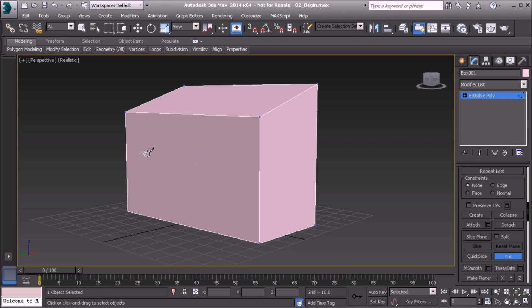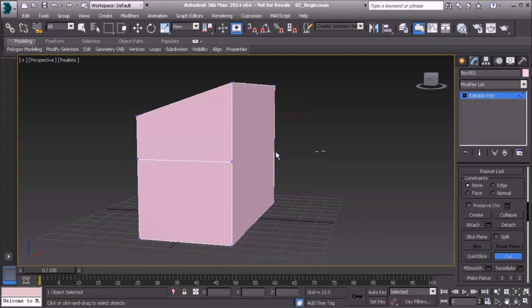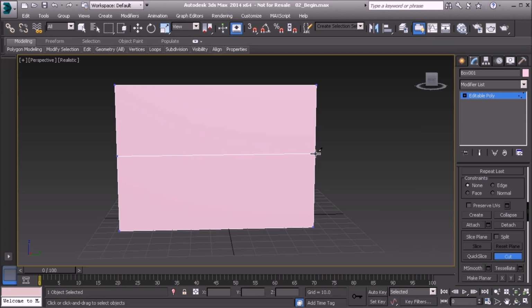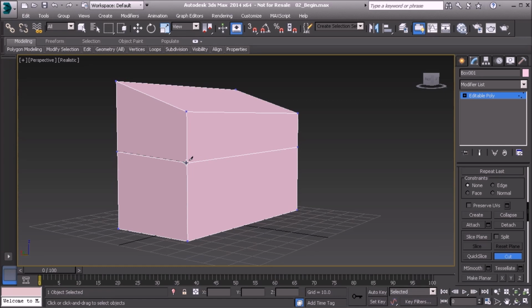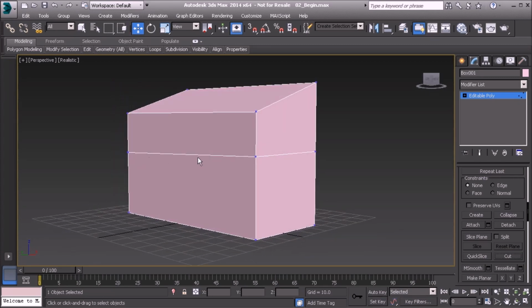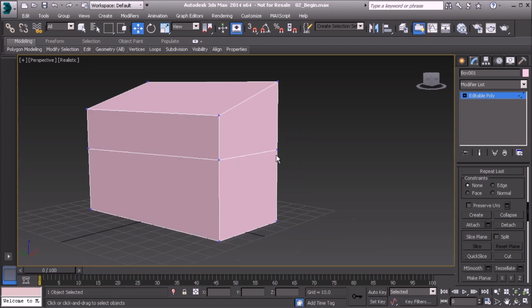To get started with this, I'm going to cut from this edge across the front, and I'm going to cut across the back, and I'm going to go all the way around the dumpster. Okay. So we'll continue to left click and create those points, and then I'm going to stop right where I started. I'm going to make sure that I hover right over the top of that vertex, and whenever I left click, it's going to merge those vertices together into one. Now you'll notice that I'm finished, but it's still wanting me to cut. I can right click to end that cut, and then I can turn the tool off completely to end my cutting process.